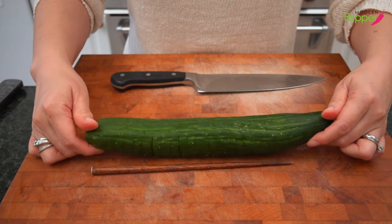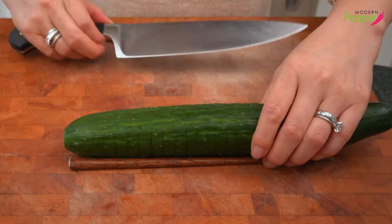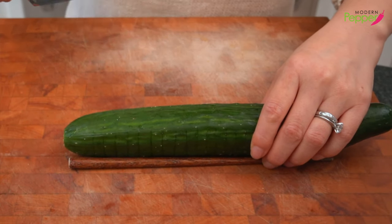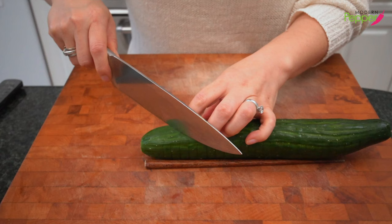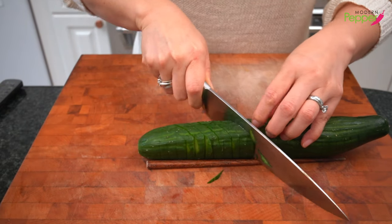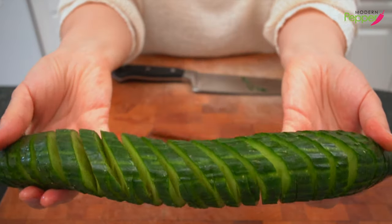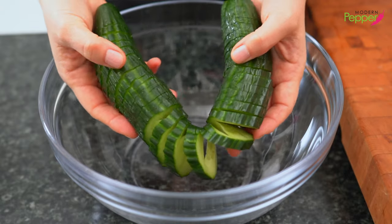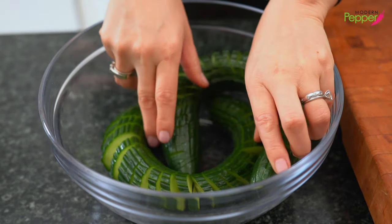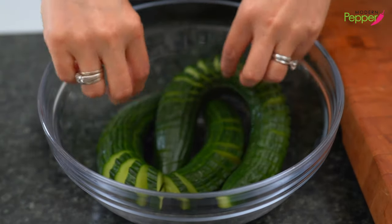Then what you want to do is flip this over so that the uncut part is facing up. And same thing, chopsticks on both sides, but this time, instead of cutting it straight, we're gonna cut it at an angle, about this much. So we're gonna go down from here, and again, the chopsticks are catching my knife from going all the way through. Look at that, it's like a slinky. It's pretty cool. Be gentle with the cut cucumbers, and I want you to place them in a big bowl like so, and make sure they're not bending too much. And if it breaks, it's not a big deal.